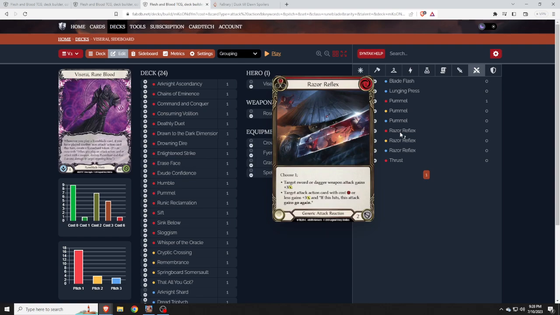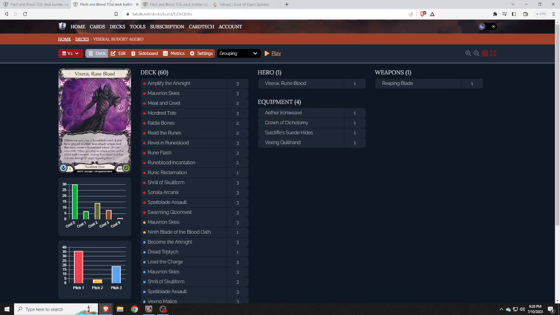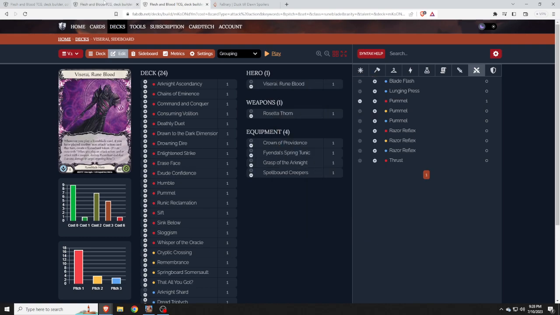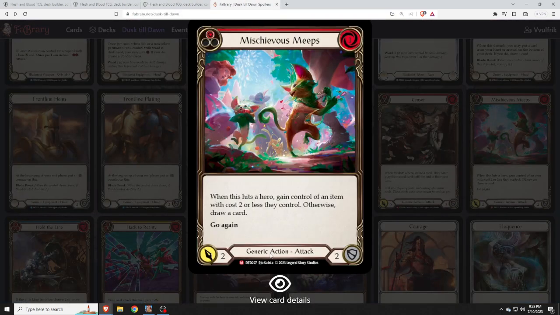Man, you could really get under someone's skin with something like that. Am I understanding that correctly? Target attack action card with cost one or less. Yeah, attack action card one or less. So there you go. That would put this thing at a five, at reaction timing.